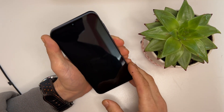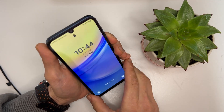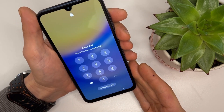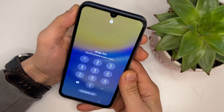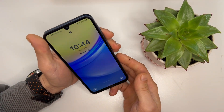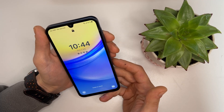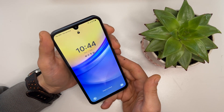Hello and welcome to MKLV Repairs. Today we have a Samsung Galaxy A15 that is both password locked and Google account locked. This method works for all Android versions such as 14 and 13, and with all Samsung devices whether it's the S24 Ultra, Flip, or Fold. I'll show you how to unlock it in a very easy way — even my grandma could do it.